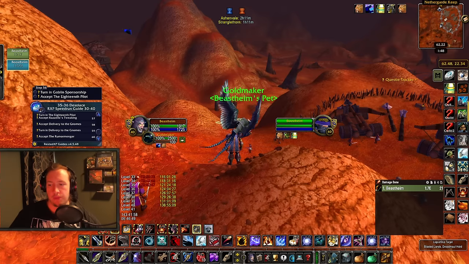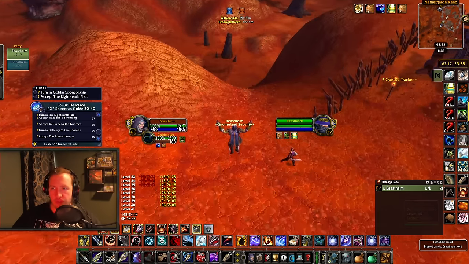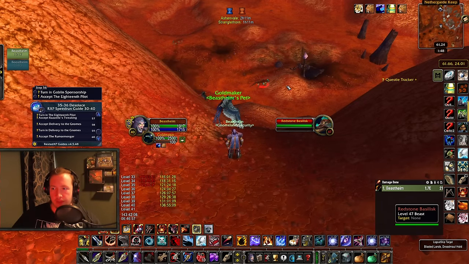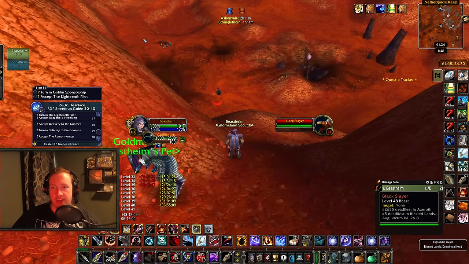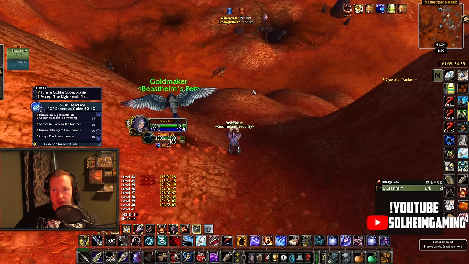So I'm going to show you a couple of the pulls that I'm personally usually doing here, and I'm trying to kill more than just one type of mob. If I go down here, we have both Beasts and Humanoids. You can see the Beasts are level 47, 48, and sometimes 49, so they are very high level.